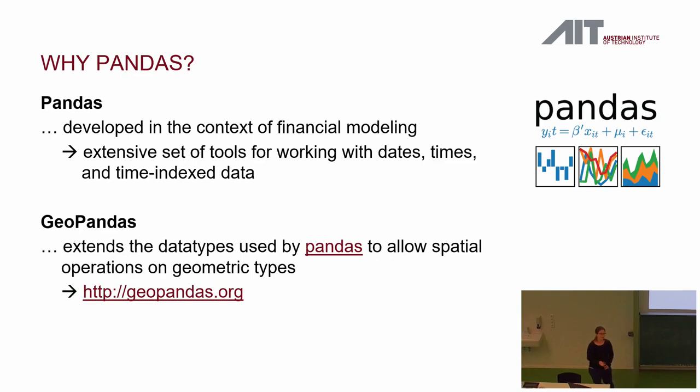which allows you to store geometries in the data frame. These geometries can be points, lines, polygons. So theoretically, we could even try to do some aerial moving object work with this. I haven't looked into that yet. Currently, I'm still looking at point objects that move in space, but theoretically, the combination with GeoPandas would enable us to have aerial objects that change shape over time and move over time. And we should be able to model that as well, which would be really exciting in the future to try.